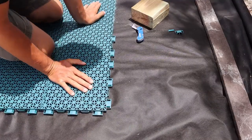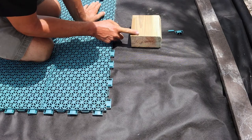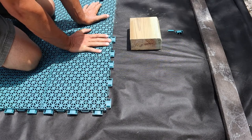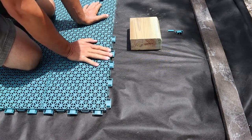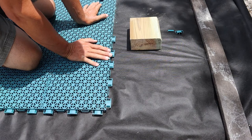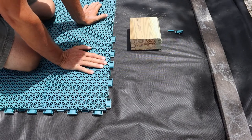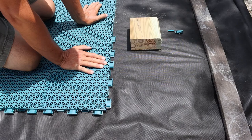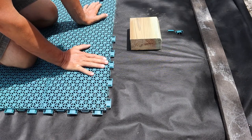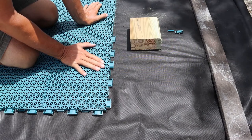Now that we've got everything snapped into place, we're going to get ready to put in our outside borders. The important thing to remember is this is plastic, and just like any experience with turf, it expands, so it's susceptible to heat and cold, so you're going to get expansion and contraction. Just like when you're working with turf, you want to do your gluing, seaming and sanding when the material has been on the hottest, driest days, when it's stretched out. In similar fashion, these drain tiles will heat up and actually expand underneath the turf. If they've been sitting in the sun all day long, there's an extreme chance of that happening.